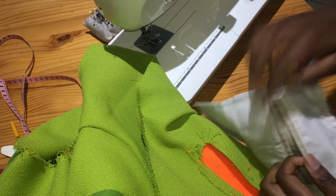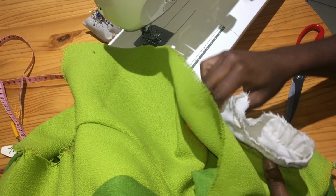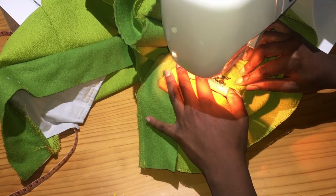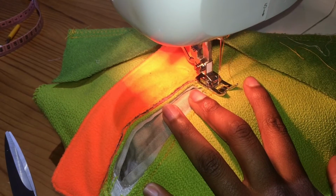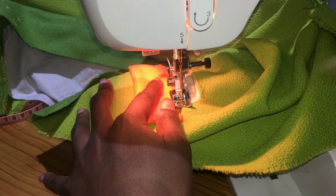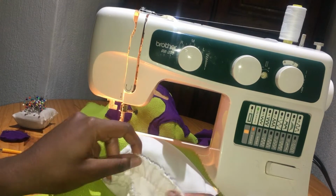Then I sewed the pocket bag to the inside of my front panel, making sure that the rectangular opening of the pocket bag lines up with the rectangular space in the jacket. This was quite tricky as it was, and would have been impossible to do without the free arm on my sewing machine, which I was able to slide into the pocket bag to reach all of the seams and not end up sewing the entire pocket shut. Now I can close up the top of that pocket bag.